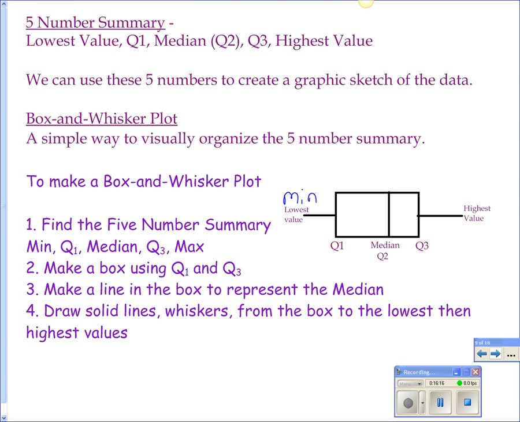Okay. All right, Q1 is here. The median or Q2 is in the middle. Q3 is at this end of the box. And then your highest value is over here. What's the other word for highest value? All right, you also need to fill in on your paper these underlined spots for those words, for the 5-number summary. So you need to label your box and whiskers on your paper and fill in the blanks.